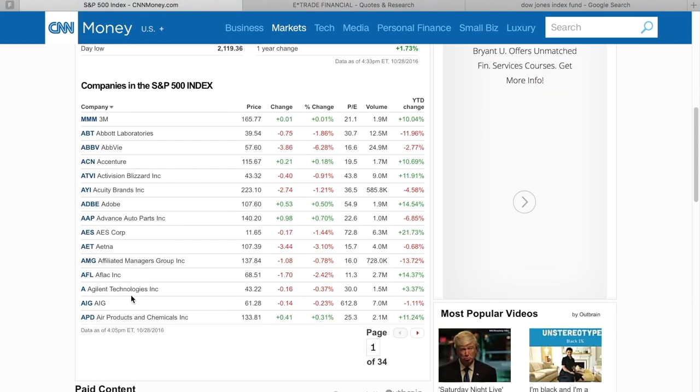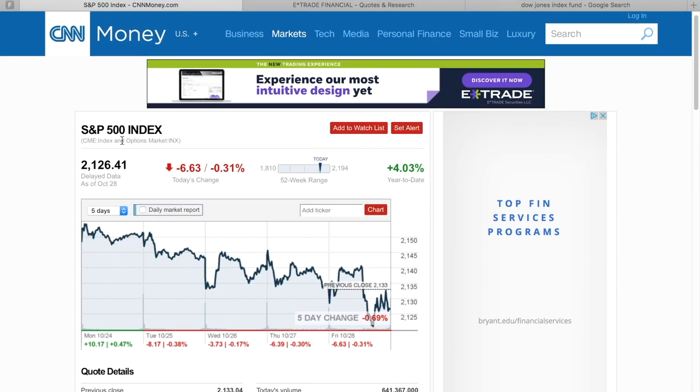So you can go here, see all these companies, and it's a couple other pages, up to 34 pages. The reason why it's called S&P 500 is it tracks the top 500 companies in America. It is the benchmark of finance, which means that at the end of the year, or months, or whatever, they always compare themselves to the S&P 500. So if you want to get involved with the top 500 companies in America, this is your number one way to do it — get your index, which you hear all the time: get an index and just follow the index.